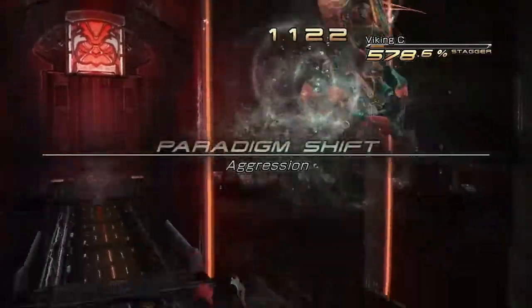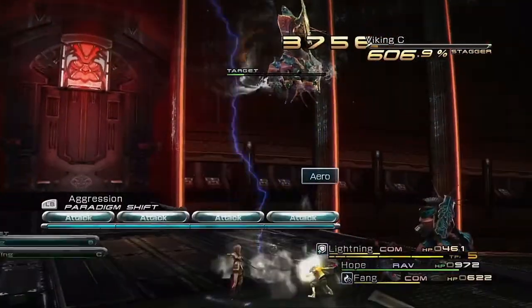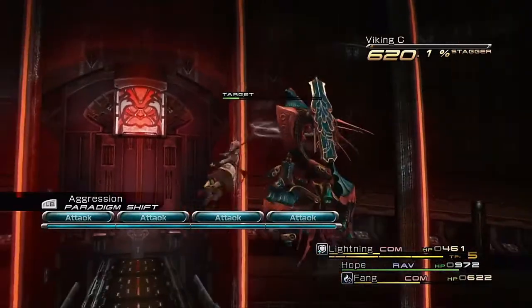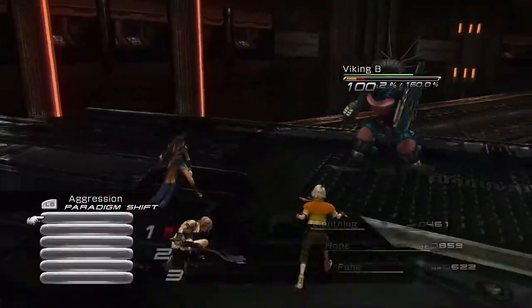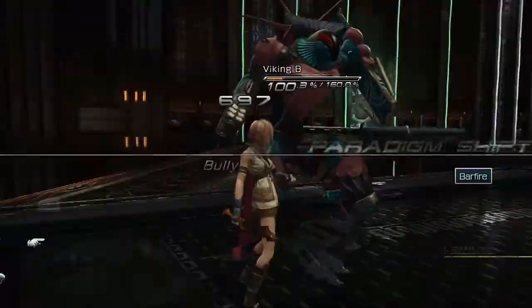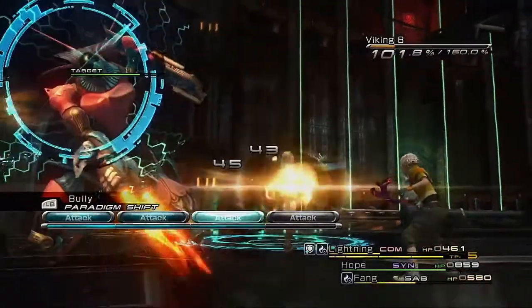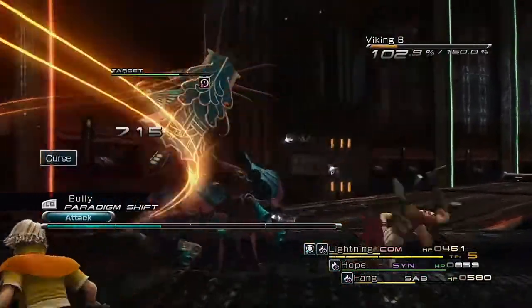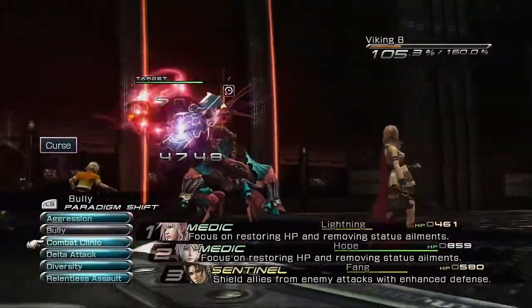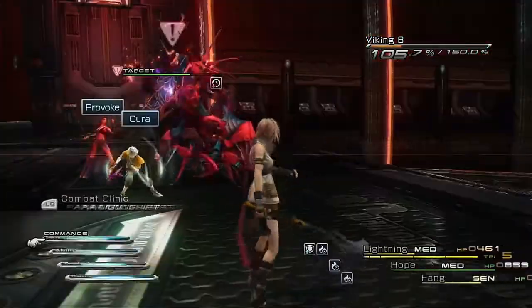And I am picking Fang, and it's the first time I'm ever gonna use her. The first couple times I played through, I used Lightning, Hope, and Vanille. Change of plan. And it turned out to be a pretty damn good team. But yeah, Fang, I don't know. She's the best Commando, but she just seems sluggish to me. It's just something I'd have to get used to.